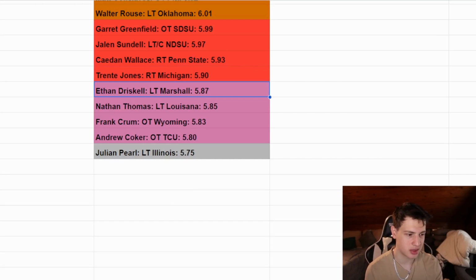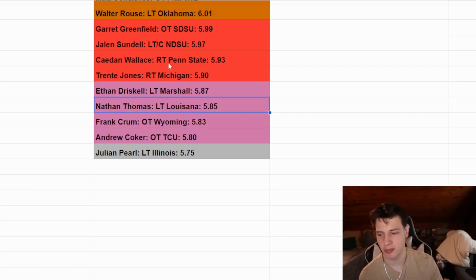Ethan Driscoll, again, nothing. The one thing about him that is a huge positive is the wingspan, 86-inch wingspan, but 3 sacks and 20 pressures allowed, and I did not watch any Marshall, so that's kind of all the information I can get about him. And then again, what NFL.com would say about him.